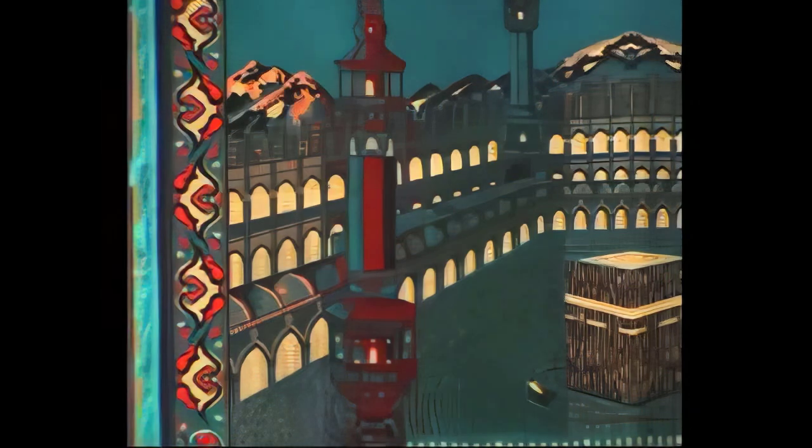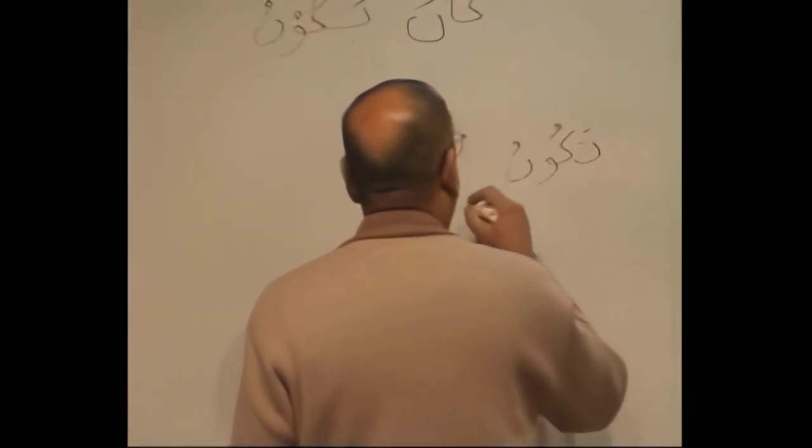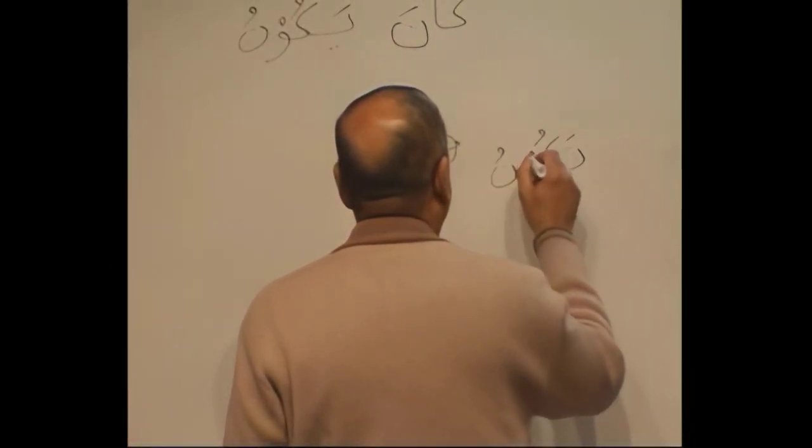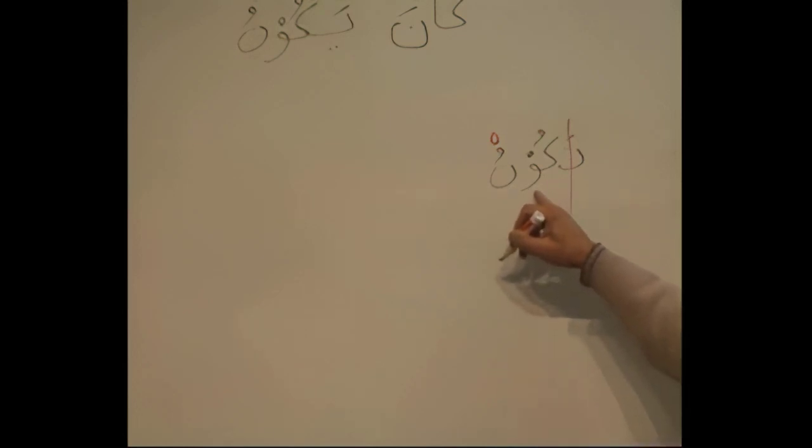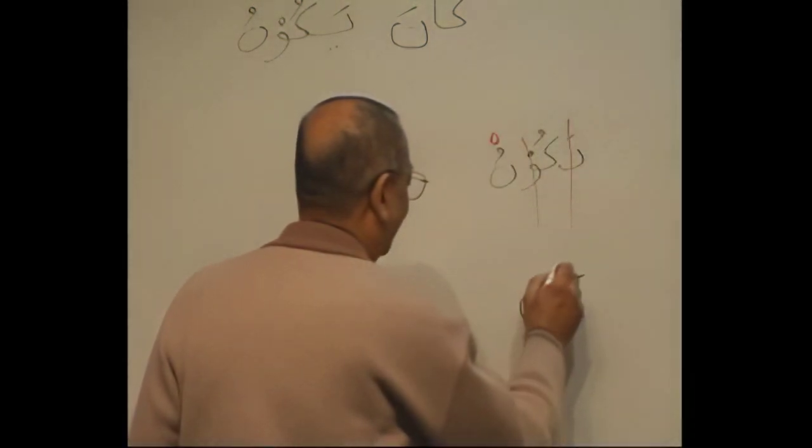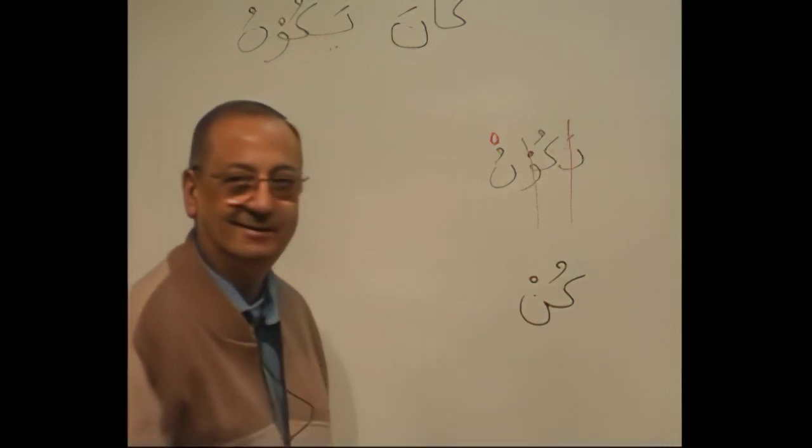So if I say to you, brothers and sisters, takunu. How do I make amr? Oh, how did you do that? Because you cross this, and then you put a sukoon there. We already have a sukoon, so this cannot be. See, we are now doing surgery here. We are doing surgery here, and what is the result? Kun. Just like qul.